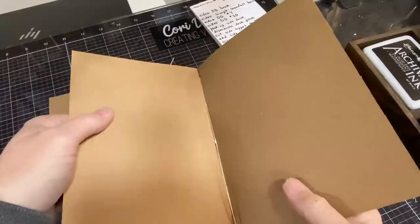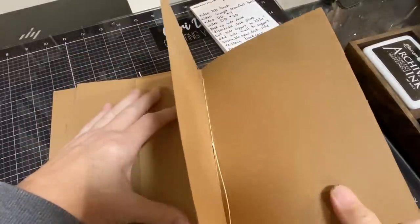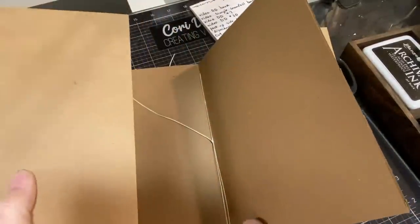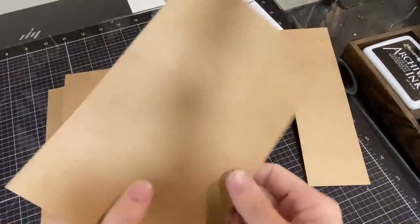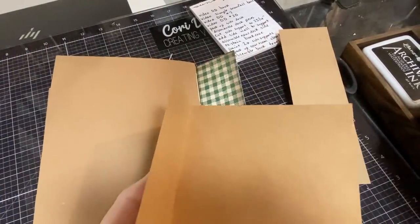You can add them to between the sections. You can add this concept anywhere, and it works really, really well. Can you do it in a regular journal? Sure, I don't see why not. But it's just a way to add an extra page. Now, it is a pain.